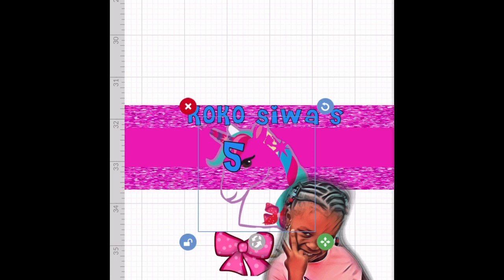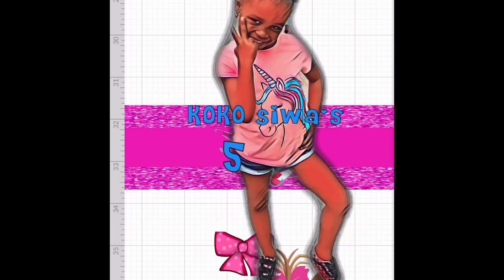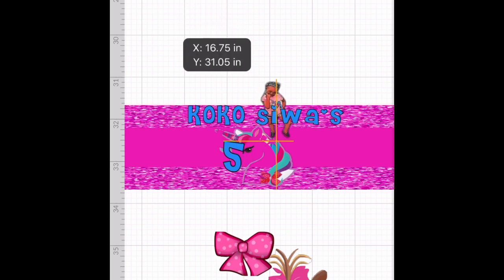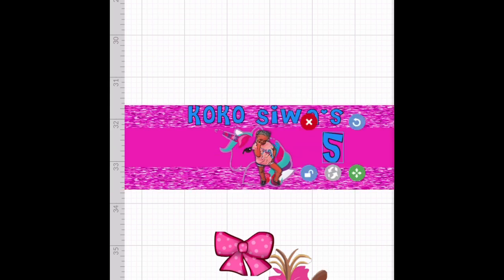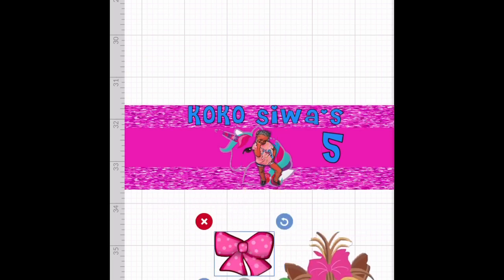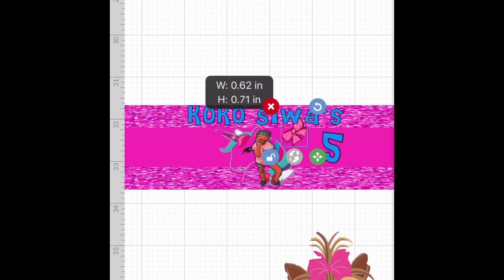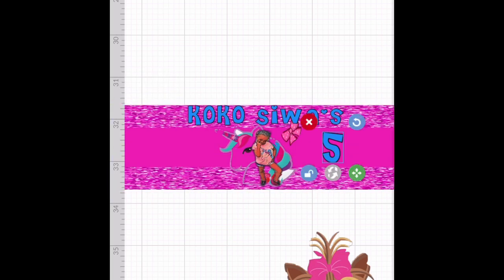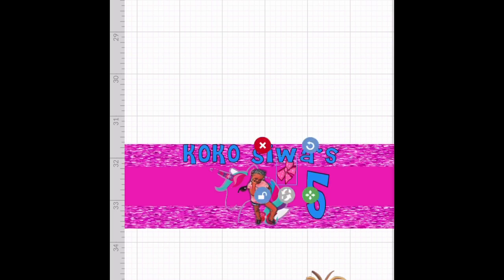And then we're just gonna put the unicorn, make it smaller. Make her real small. And then you're going to put the bow on the five. Just finishing up the design. Probably make the five a little bigger. Edit and bring the five back up. Where did it go? Let's just do undo. There we go. Sorry about the noise in the background.